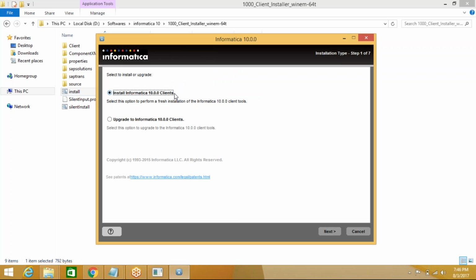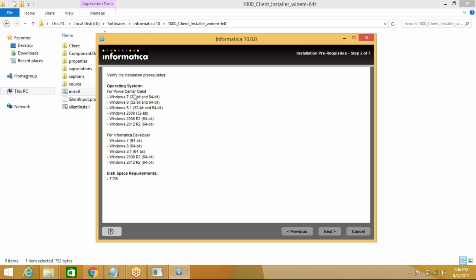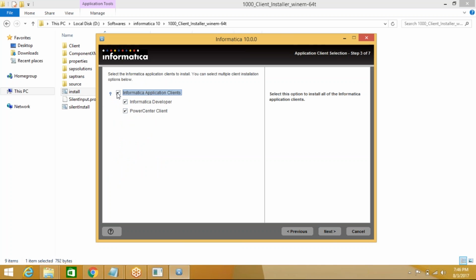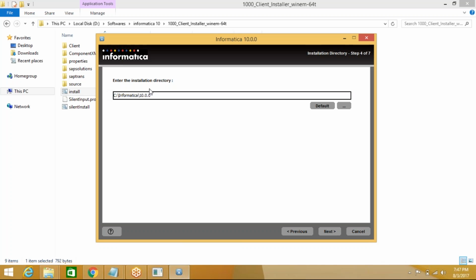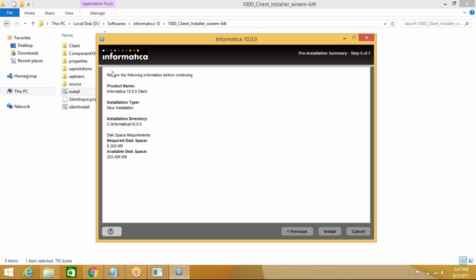Just click on install Informatica 10.0 client, click on next. It is giving the supporting operating systems and supporting configurations. Just click on next, select both. Actually this is Informatica Developer for IDQ, and in the next session I will show you how to configure the IDQ and all those things. That's why select both the options, PowerCenter as well as Informatica Developer. Just click on next. Click on next. Just install.